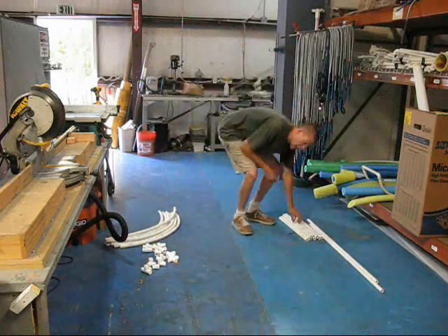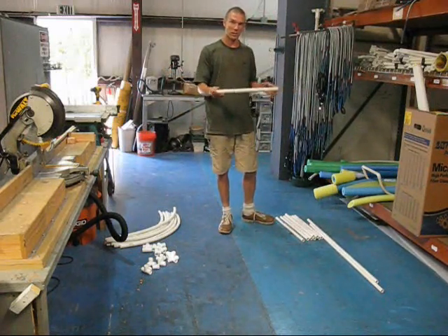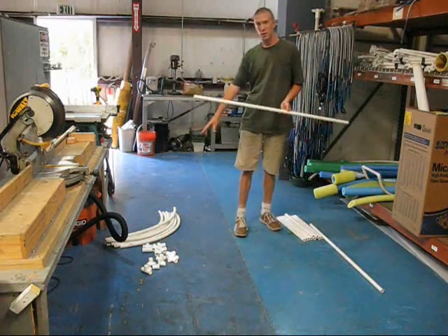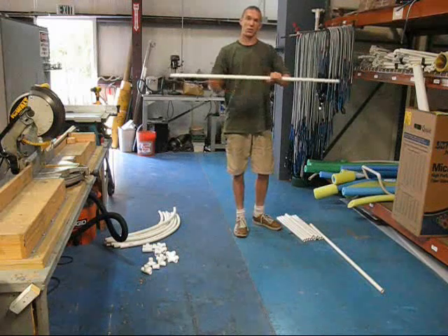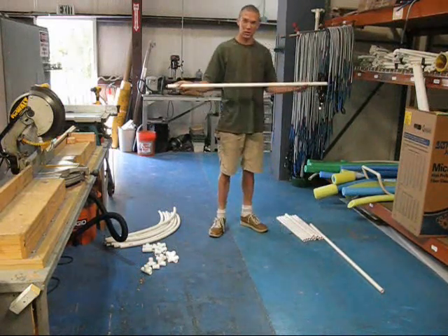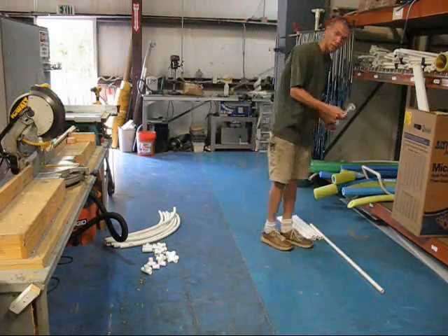I've also got nine pieces cut at 22 and a half inches. This makes sure everything ends up 24 inches on center, so when you use a cover material — if you're using four-by-eight foot sheets — you'll have even break points without much cutting. And these are end pieces that are 50 inches long — that's just what came out of the arc I'm working with. You want to find your number after you've already made your bends by dry-fitting a couple pieces together. These end pieces allow you to drain the system easily when freezing temperatures are coming.